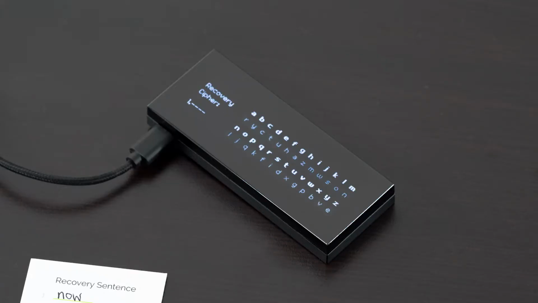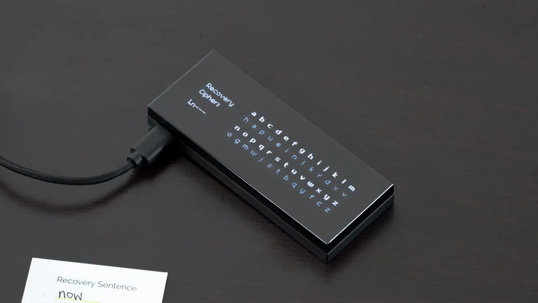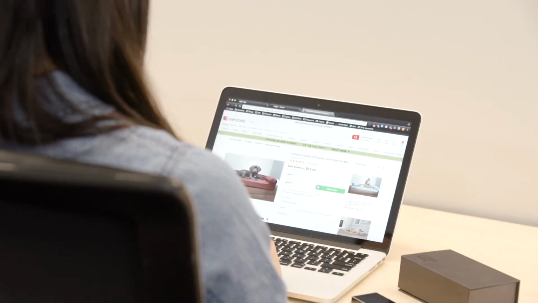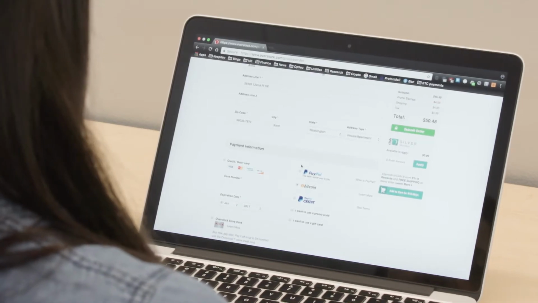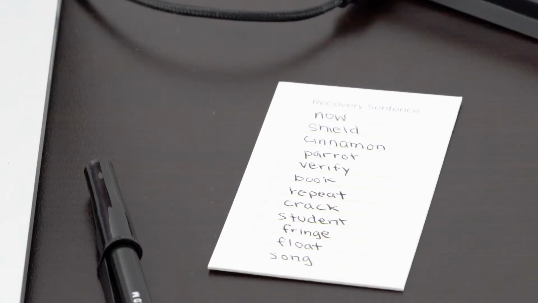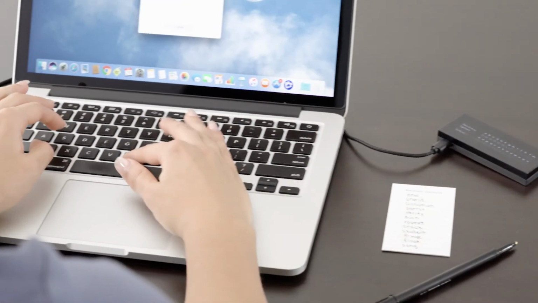Now, using the cipher on your device, enter the first word of your recovery sentence. The cipher will scramble after each letter is entered. This guards your recovery sentence from exposure to the internet. Even if your computer was infected with key logging software, your recovery sentence would remain safe, as the words themselves are not entered. Only input the corresponding letters as they appear on the cipher.